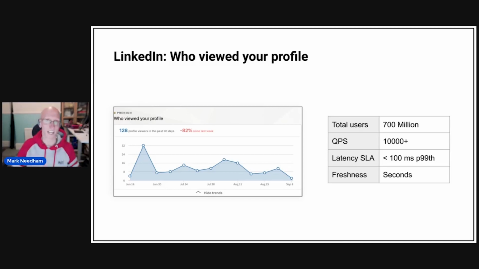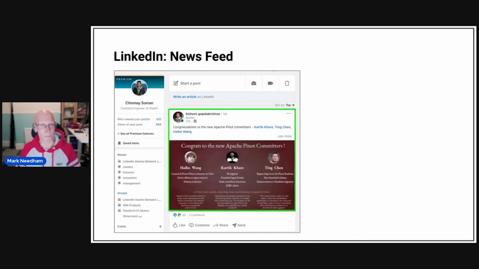So you can then see on the right-hand side of this picture the number of users who are using this, and it's very, very high volume, right? And I guess that's the other thing when we're feeding it back to the users, in this case the users of LinkedIn: whatever system we come up with needs to be able to operate at high throughput and low latency. Another one would be the newsfeed.